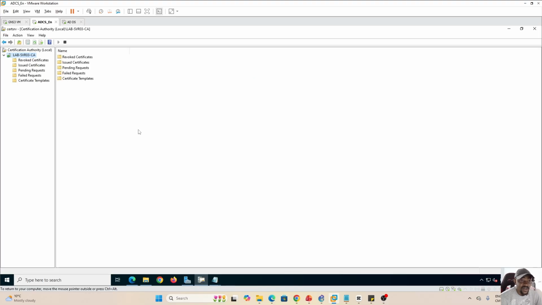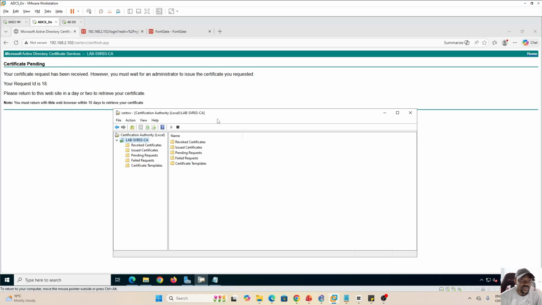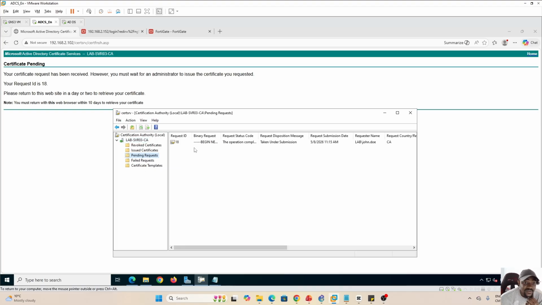If I go now under my certificate authority, under pending requests, I have my pending request here. The reason I mentioned that you should make sure to enable the pending state is that as a certificate administrator, you need to make sure that the certificate requests being posted or generated by users are legitimate.